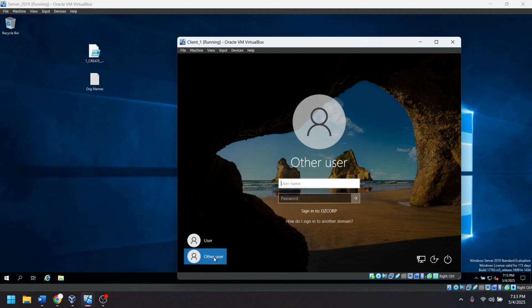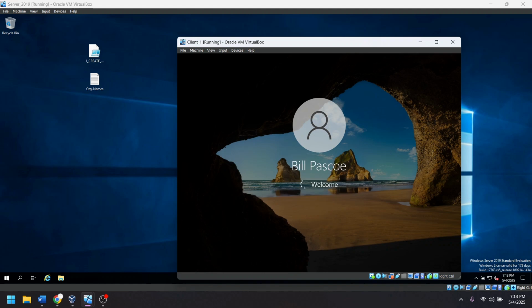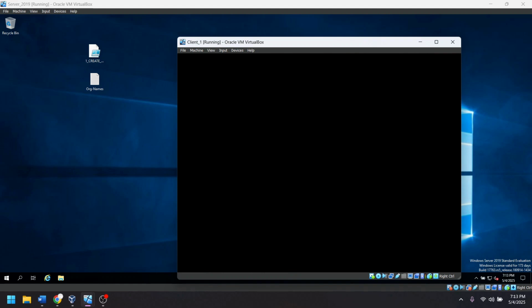We want to go to other user. And with other user, you see it says sign into Oscorp. So we're going to sign in to Oscorp as our administrator for right now. And we hit enter, and it's logging us in. And now we are connected to our Windows server from our Windows client.